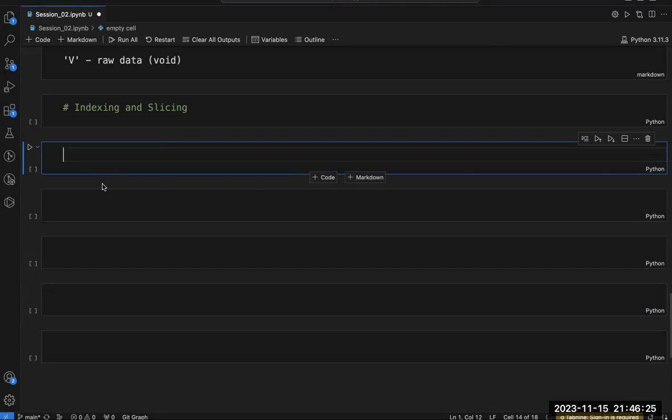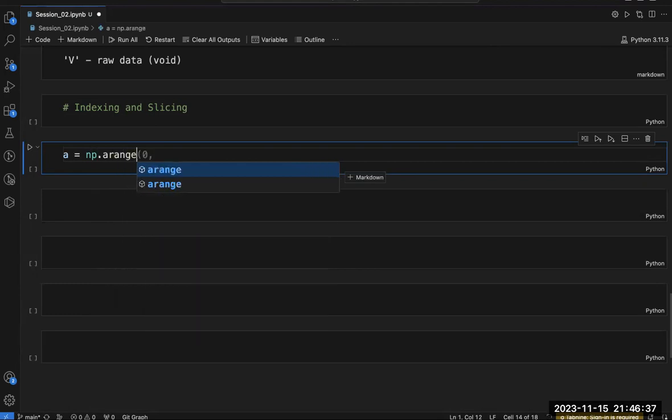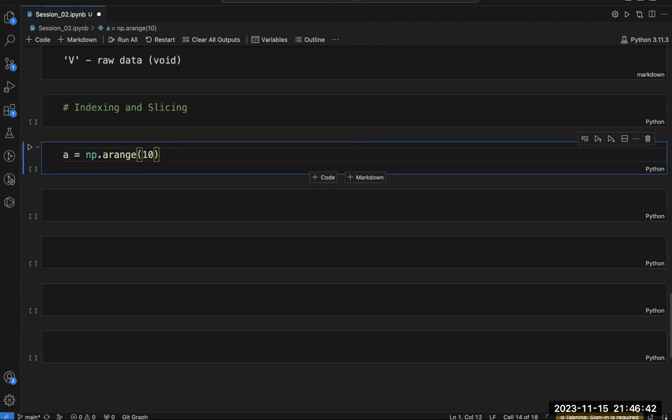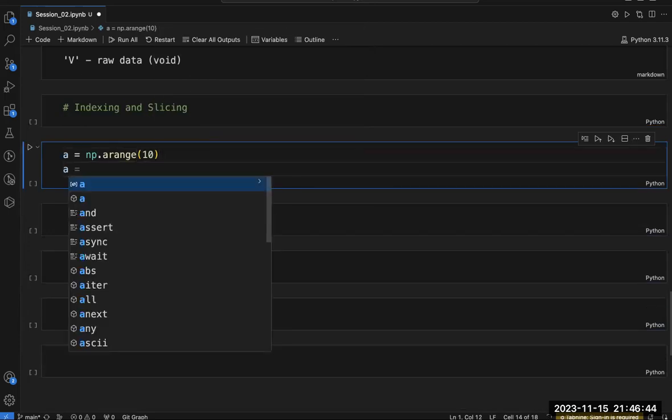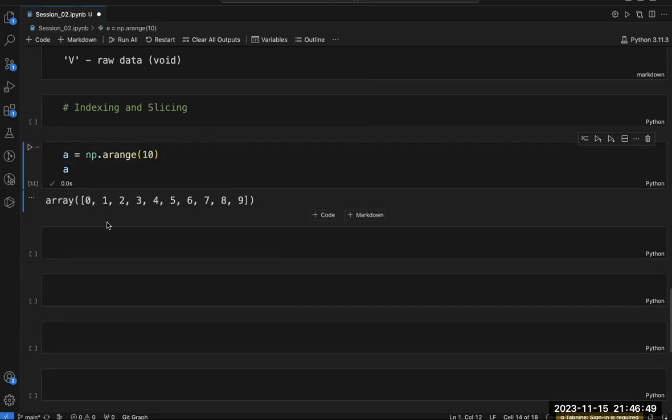First, create one array, np.arange, and let's create this array. So this array has been created. This array ranges from 0 to 9.